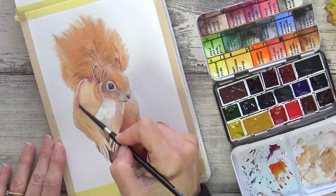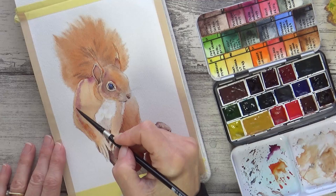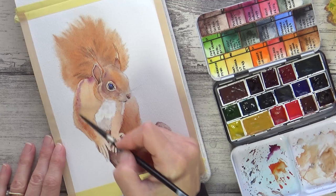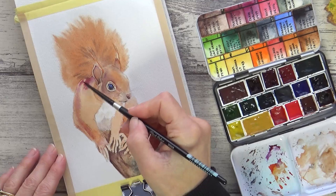Then further down this front leg, I add in some of the transparent orange too, and let the colours mix together on the paper. It's quite bright, but I really like the intense pop of colour. And I'm thinking that perhaps having a smaller palette with a more limited number of colours can actually make you more experimental than if you had a whole range of colours to choose from. You also learn more about the pigments in your palette and how they mix together, and there are endless possibilities.